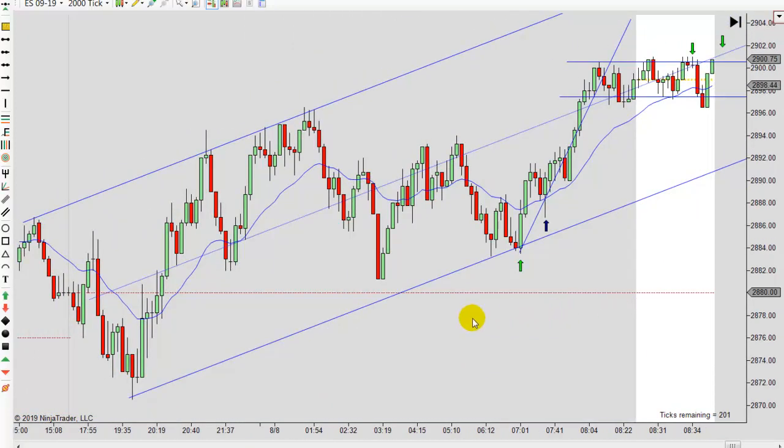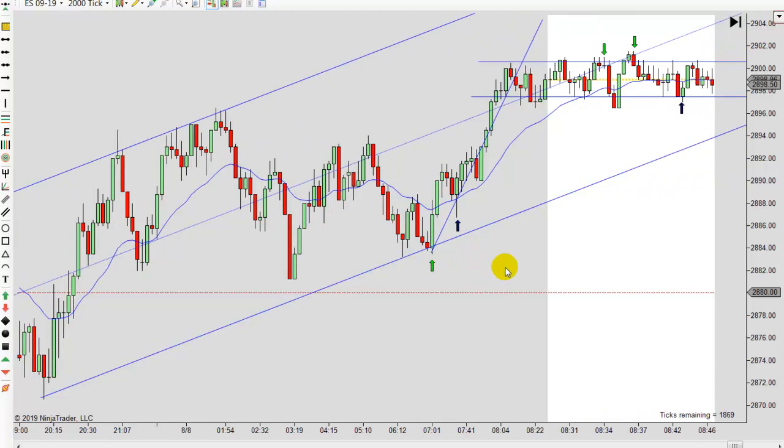Actually, early on, you can see we were coming up here. This was right at the 7 o'clock hour, and we had a little break lower, turned, and went out the other side with plenty of room back to the EMA. So you may take that trade. I marked it green. This was the better one. Wait on the higher low when it broke through the EMA and pulled back, and that's a nice bullish bar. And there's actually a failure right there. I didn't mark that one because it's right into all that resistance across there.